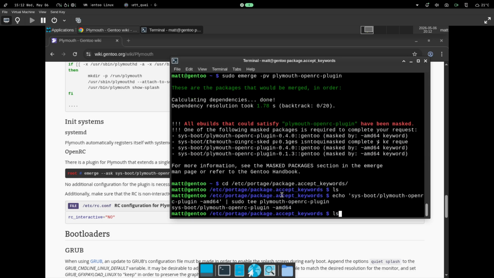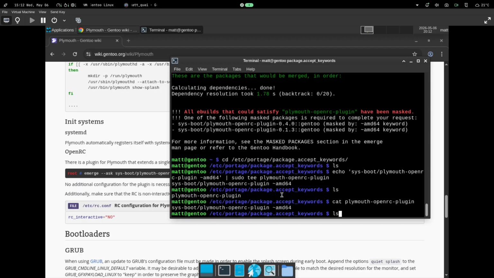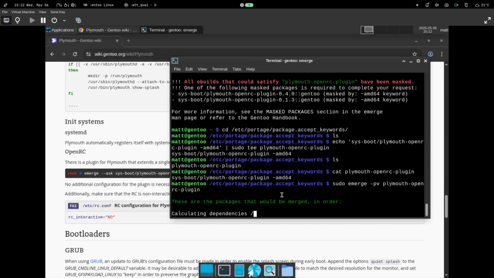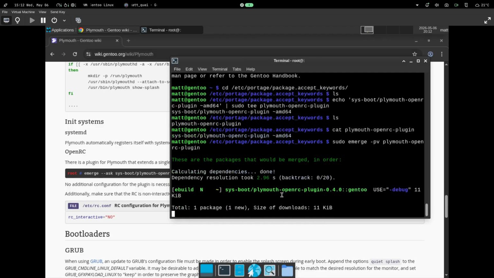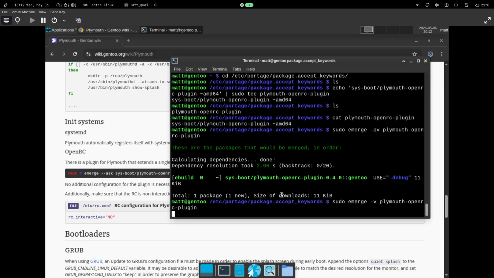There, and we have a package in here. It has that which I just echoed, and we can try this again. Cool, ready to go. All right, let's install this.